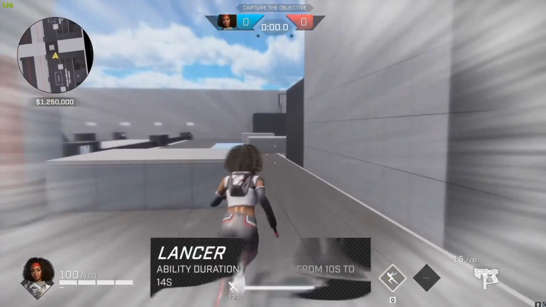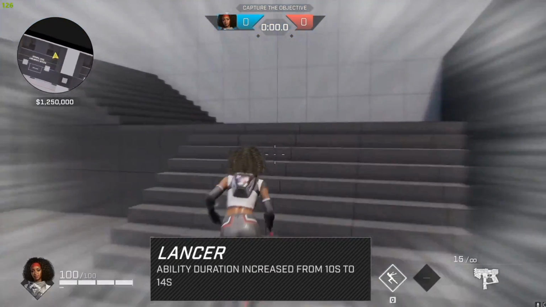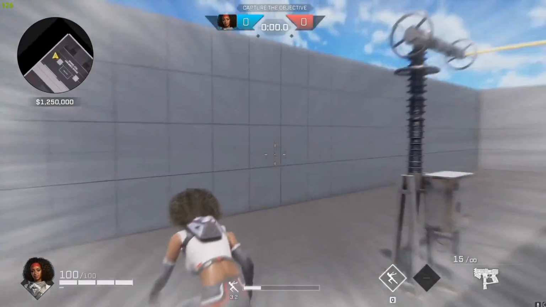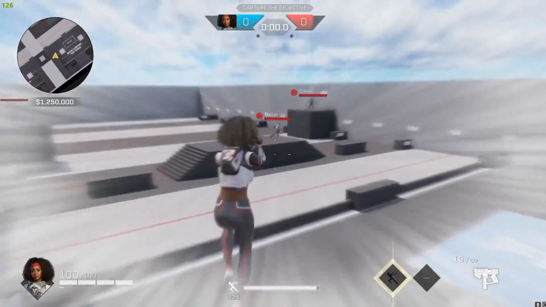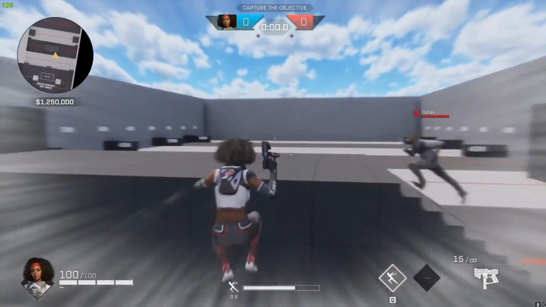Moving on to Lancer. Lancer will be seeing a duration increase of Quick and Quiet. No! Lancer getting buffed. Yep, just a little bit of a buff to allow her to break the timers on the map a little bit better. So even longer she can make her flanks. It's very difficult for her to sneak around and flank, right? Yeah, because you only got 10 seconds.